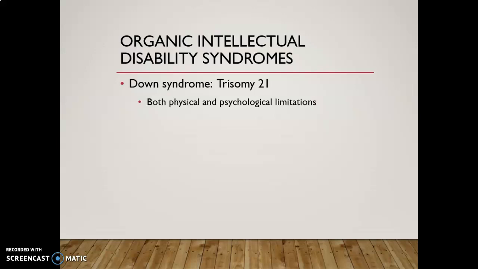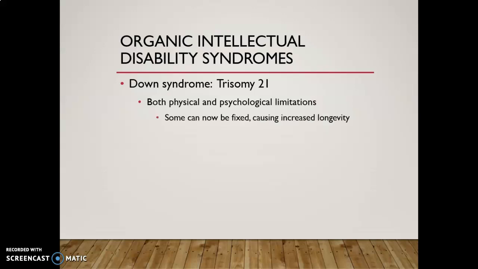Physical problems can include some different formations of facial structure. Tongues very often are much larger. There's some more internal things that can be a problem. We know that people with trisomy 21, or at least they appear to have a higher chance of early onset Alzheimer's disease. There's also psychological limitations. Oftentimes, they don't score as high on intellectual achievement as others, or they may have problems understanding things.